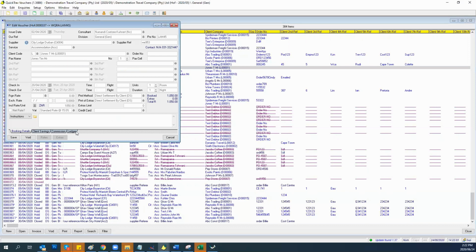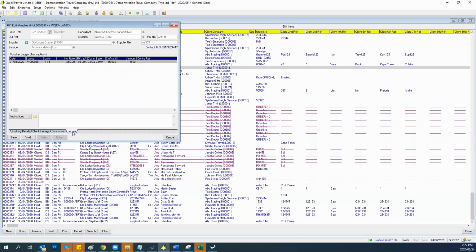When you have your closed transaction, you'll notice that there's something here called a ledger. And this ledger will immediately tell you if you received any commission. In this case, you can see we received nothing, your commission percentage, etc. It also has the supplier reference numbers in there, and of course the QuickTrav invoice number. You can see here's your QuickTrav invoice number 16, dated the 21st of April.